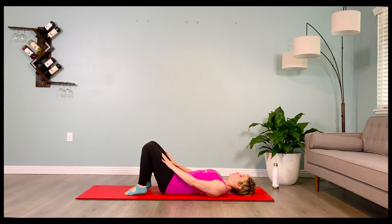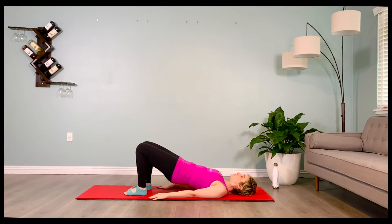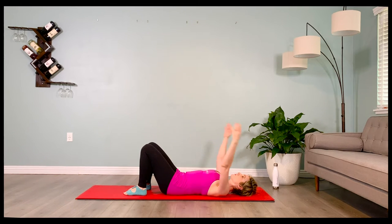Lowering down. Brace the abs. Send the hips up. Inhale 1. Breathe. Exhale 1. Inhale 2. Exhale 2. Peeling down upper back, mid back to tailbone. Float the arms overhead. Plug the shoulders down. Inhale.